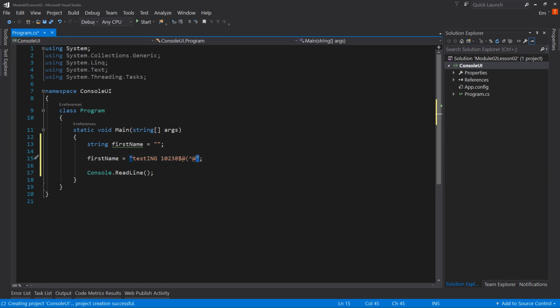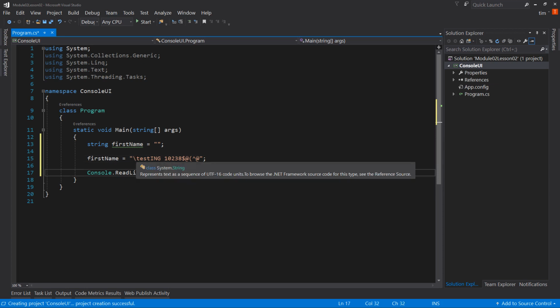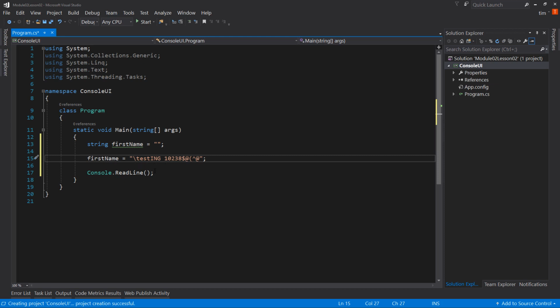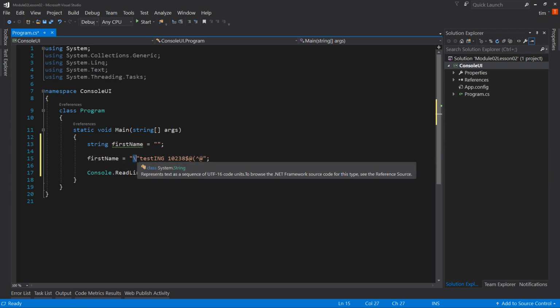Now there are a few things that you need to look out for. The biggest one is if you have the slash key. This can cause problems in your code because it escapes out certain characters. So I can actually put a double quote here because you've got the slash and it says, okay, I'm actually escaping this next thing, which is the double quote, which allows me to make a double quote inside of my text.